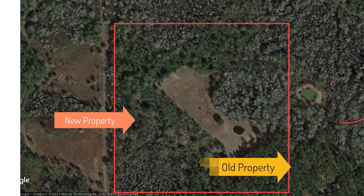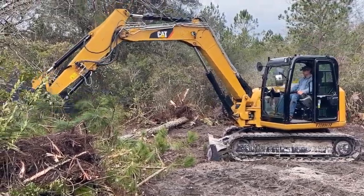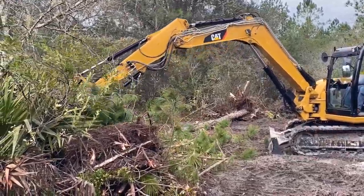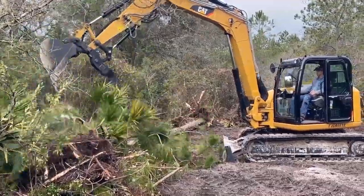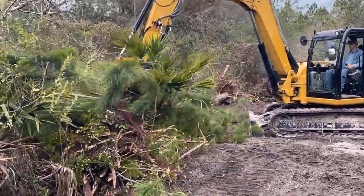So we're heading out today to do some land clearing in preparation for getting a camp set up. There's nothing there now except the old deer stand. So we are clearing the land. He is pulling the palmetto trees out, knocking down some trees for me, trying to create that footprint that we need to bring in some cargo containers, which are then going to get converted into storage and living shelters. So we've got an absolute ton of work to do. It's going to take a long time.